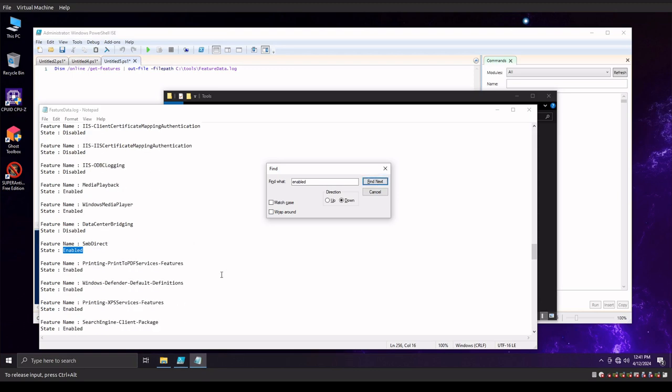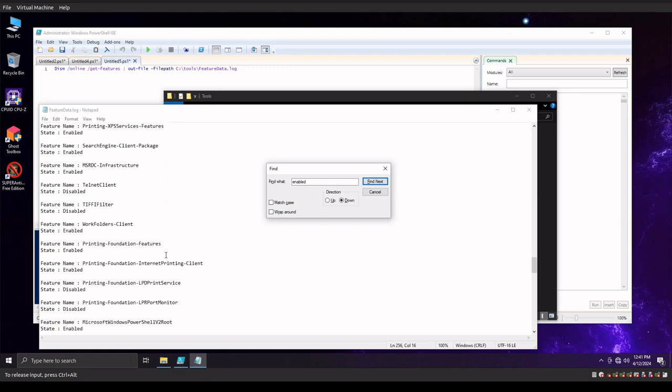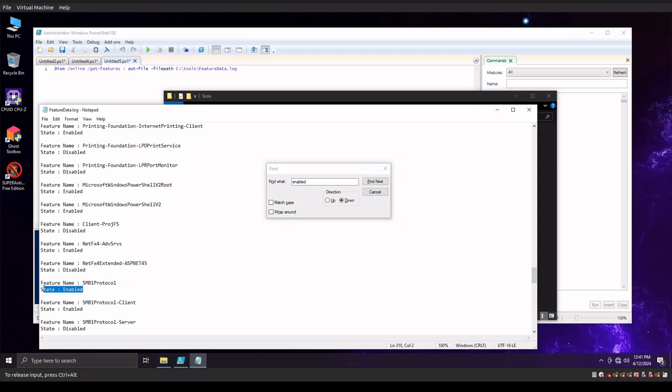SMB Direct, that's not something that typically I would say should be enabled, but we'll have a script at some point in our configuration to disable the SMB1 protocol, so that will likely go away. Our printing services, again, this is probably not designed to be a daily driver print configuration, so in our configuration we'll have the printing services disabled as well. Our work folders client, printing, there's .NET framework, so like the SMB1 protocol, this should not be enabled. Not on Windows 10, that's a bad idea. In Windows XP, this is really what's required to communicate.